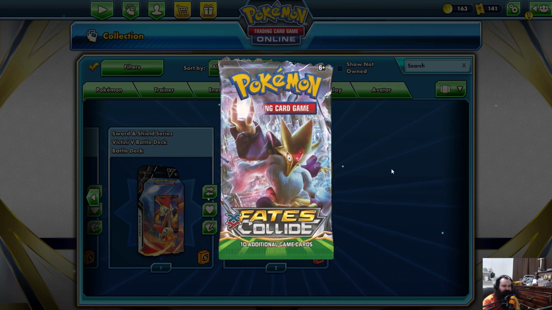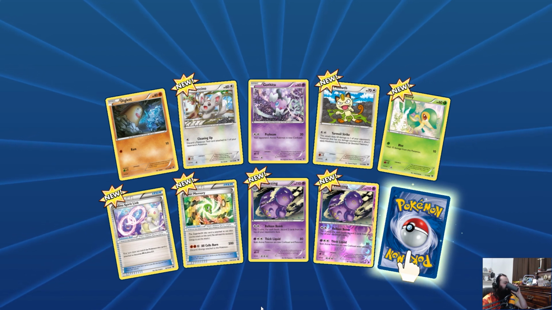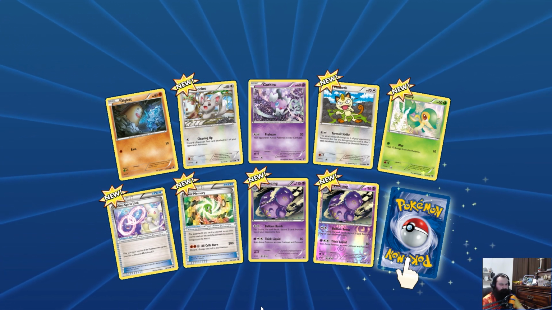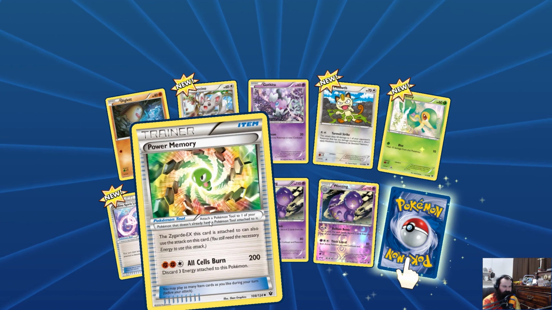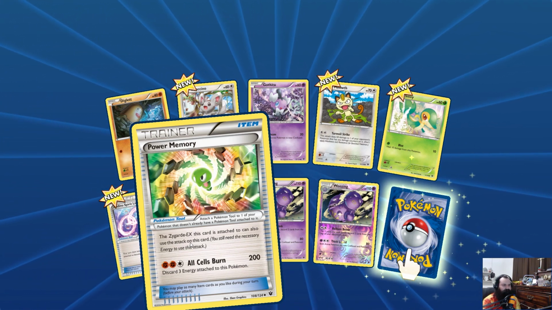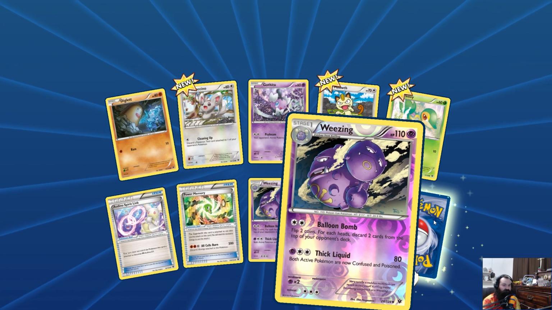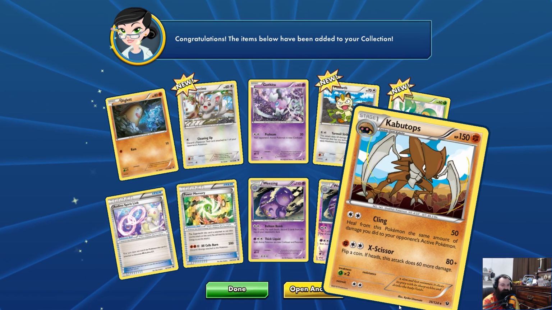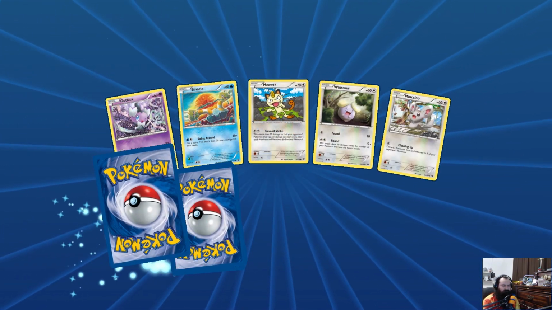Boink. Oh, lots of new ones. Ooh, I got even a reverse holo Weezing. Cool. Oh, that's with that new legendary, I think. Yeah, well, not new. New to me, because I'm so behind in the series. Ooh, nice. Okay, so that's going to be 3, then we're going to open up 2 more.